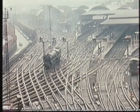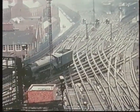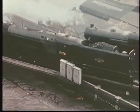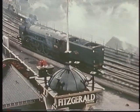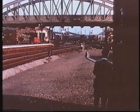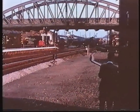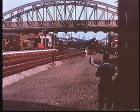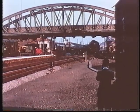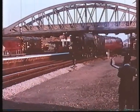From the classic viewpoint above Newcastle's famous Diamond Crossings, an East Coast landmark, the next locomotive seen is Sir Vincent Raven, named after the Northeastern Railway's last locomotive engineer, and therefore appropriately viewed in true Northeastern territory as she swings across the River Tyne and heads for Gateshead. Another bridge, this time at Peterborough North, is also an East Coast landmark, as 60139 Sea Eagle swings in. The station was a notorious bottleneck on the main line, because the platforms had to be entered at a snail's pace, as they were severely offset from the straight through of the main lines.